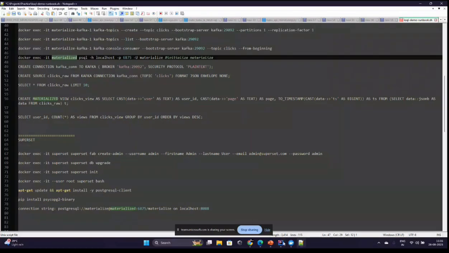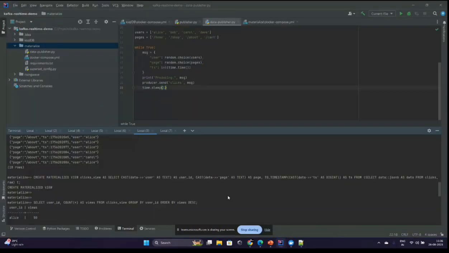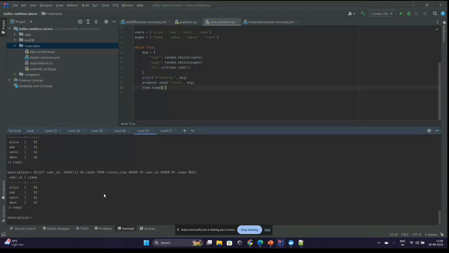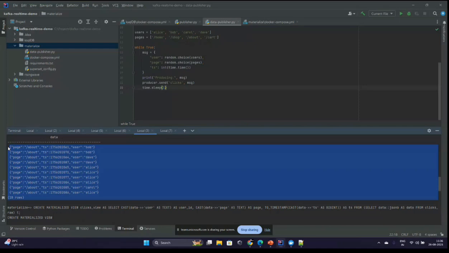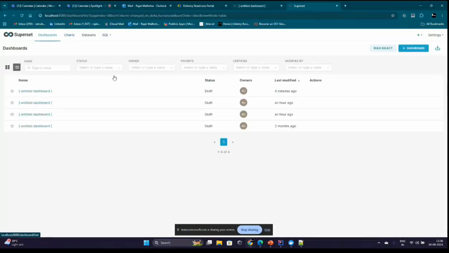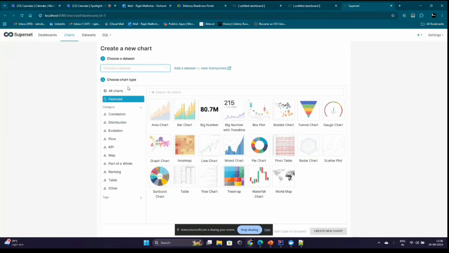Does this all work only on structured data, like JSON or some format? It depends on what you're trying to do. If you're trying to create a dashboard, you obviously have to structure it. For the sake of it, I'll show you. My clicks raw was my JSON stream.